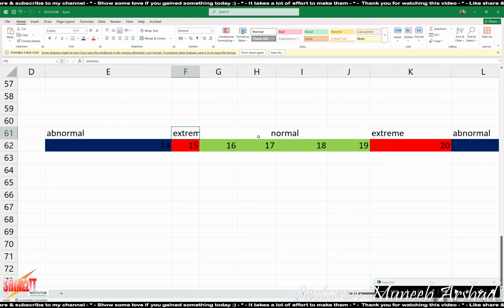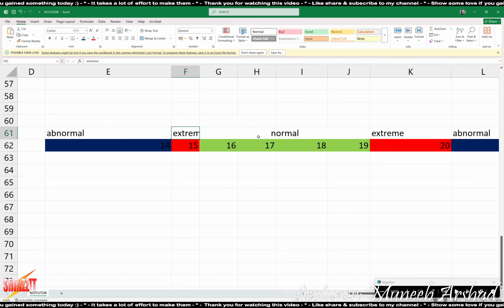ठीक है? अगर मैं सिनेरियो चेंज कर दूं, मैं कहता हूं कि ओके 15 and 20, that is our range, but they are not included. We accept admission of students whose age is between 15 and 20 exclusive. तो हमारी acceptable range क्या हुई? 16, 17, 18, 19. In that case, the boundaries would be 16 and 19. ठीक है? So 15 और 20 भी abnormal हो जाएगी. So it depends on कि आपकी acceptable range क्या है.